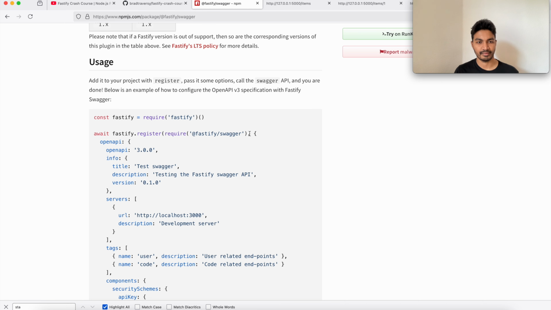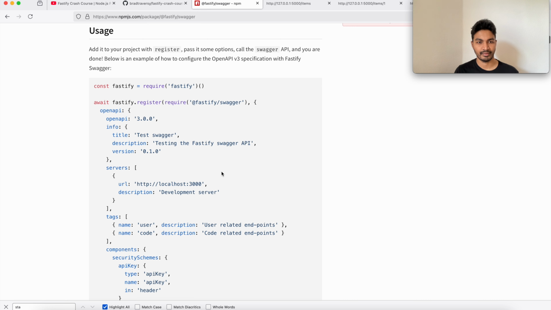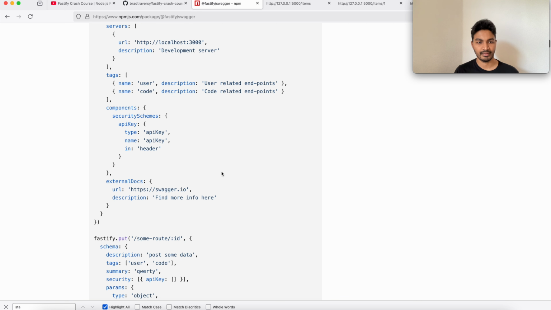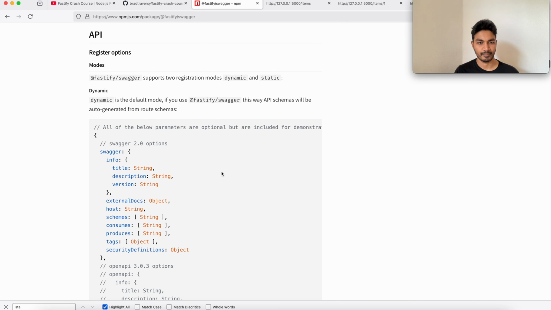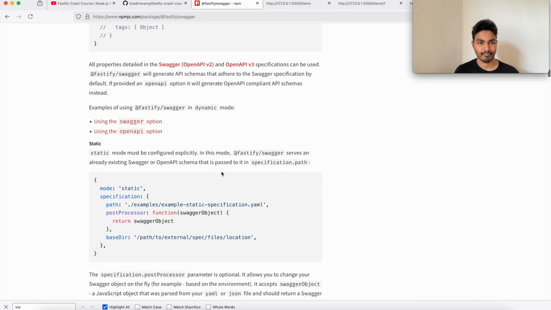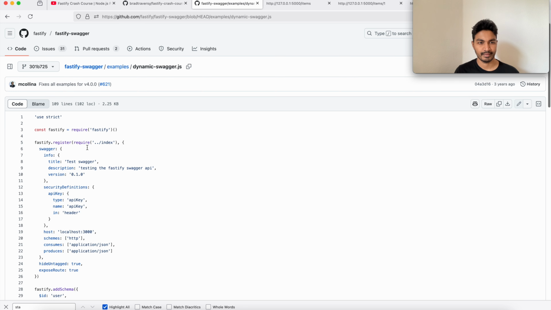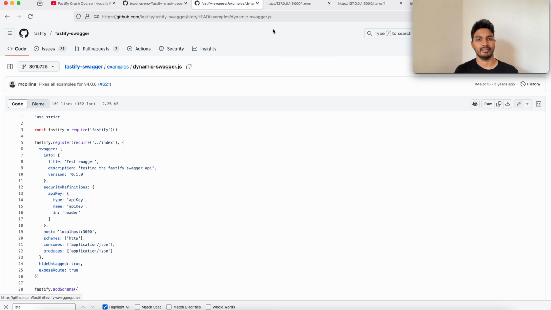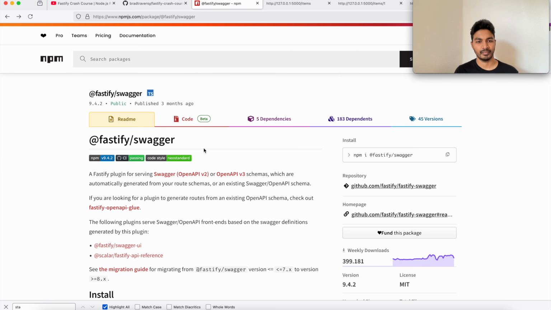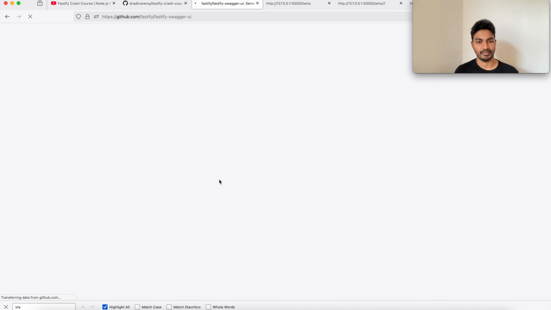Okay, it should be at Swagger. And okay. What do we have here? Swagger is correct. I guess this should be in a different way. Let me check Swagger UI.